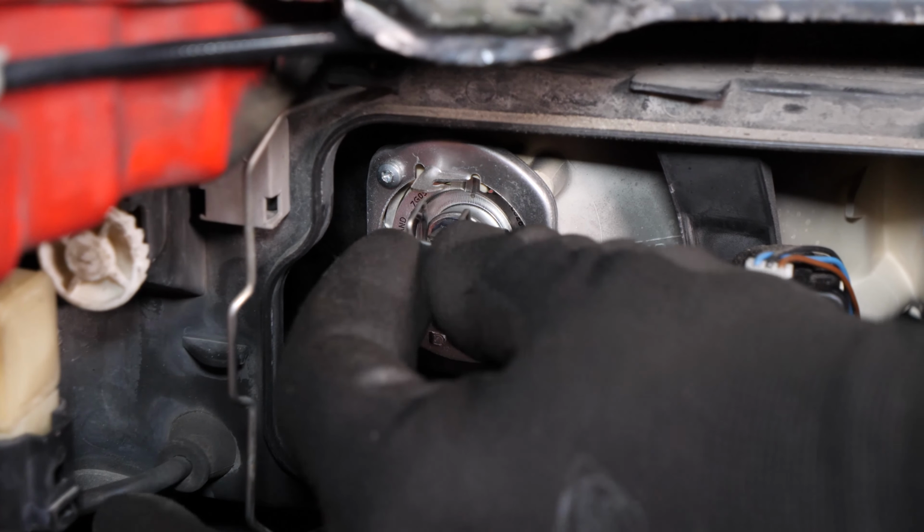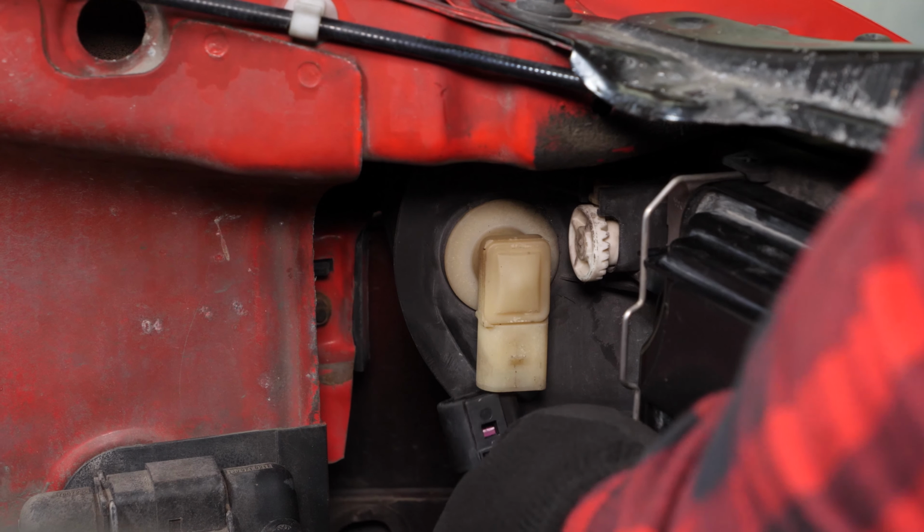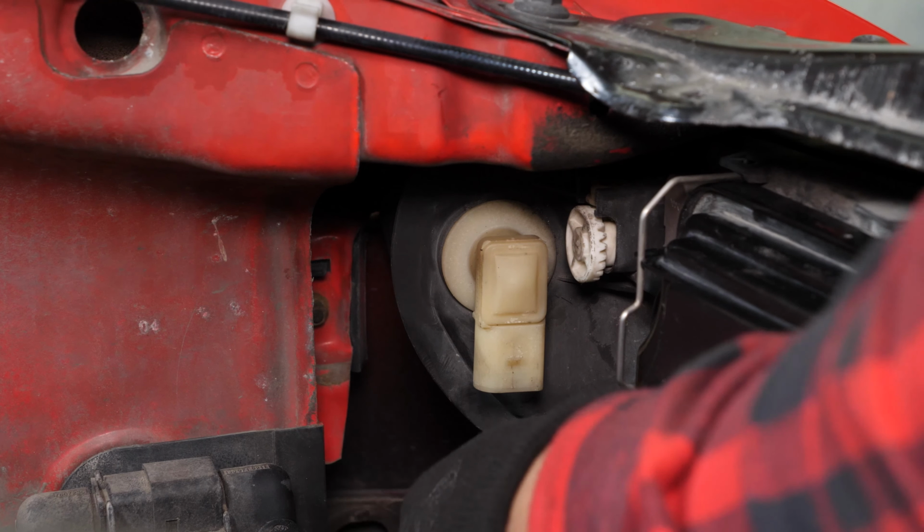To replace the indicator light bulb, start by removing the power cables by pushing on the tap and pulling on it. Take the bulb frame and turn it anti-clockwise. Everything should come out easily.